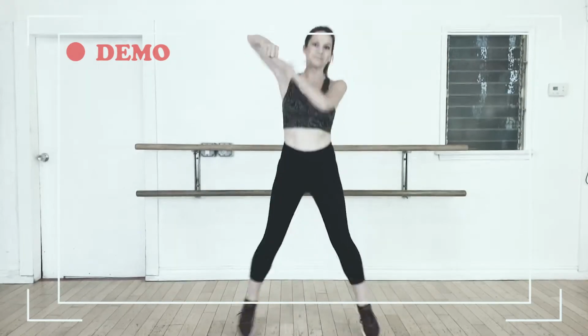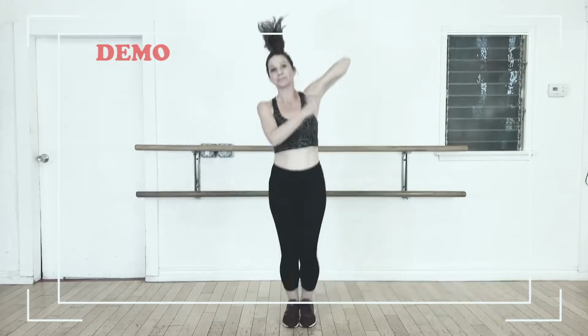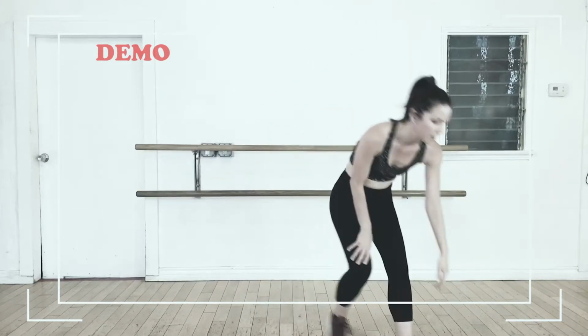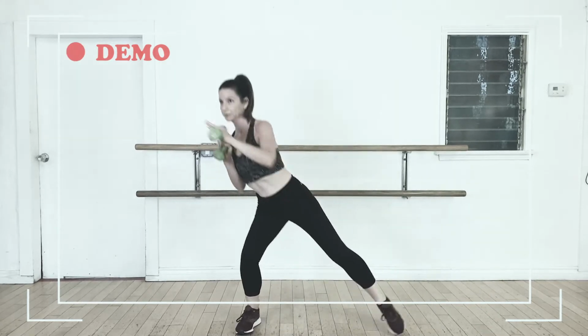We'll start with our speed bag jacks, nice angle with the arms and tight punches in towards the body. Halfway through, switch it up to the other side. And then we come into our duck and weave punch. So grab your weights, weights at the chest, deep bend in the legs, punch across the body.